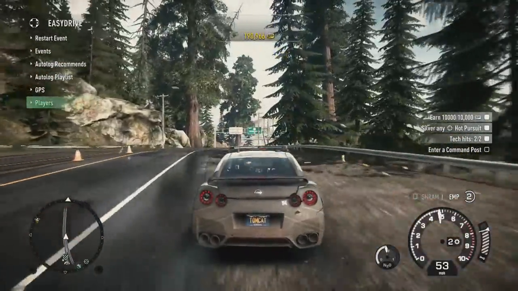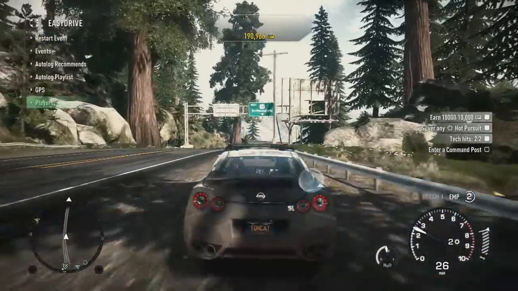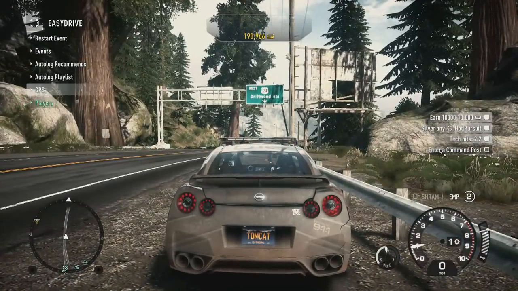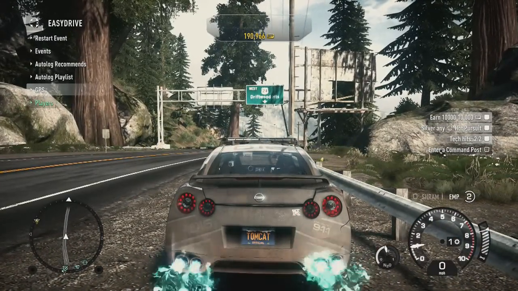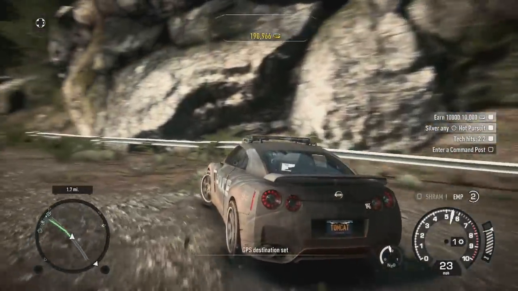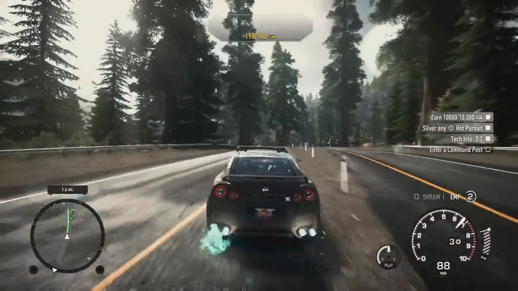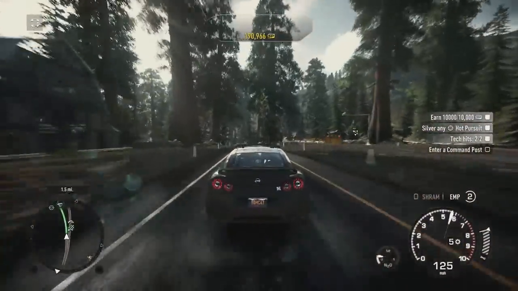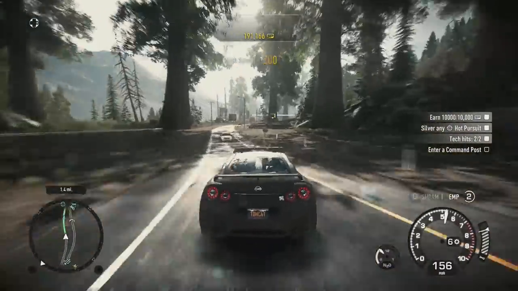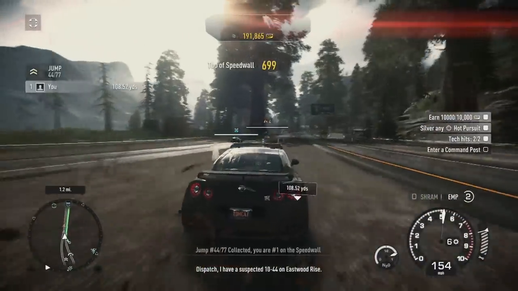All right, let's see. GPS, but turn the lights off. Oh, it's LB. Okay, never mind. GPS, no, I want to select. Oh my god. Okay, there we go. Nearest command post, 1.7 miles away. I absolutely love the way this GTR sounds, though. I've never taken this jump before. Let's take it. Ooh, that wasn't bad.